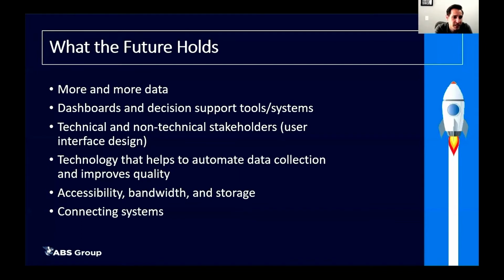One of the things we have to keep in mind is we have both technical and non-technical stakeholders out there. So really designing these tools is going to be important. And as technology continues to be enhanced, we can leverage that. We can automate more data collection and basically help to improve quality control of these products to get you the data that's really nice and clean and can make the most use out of.